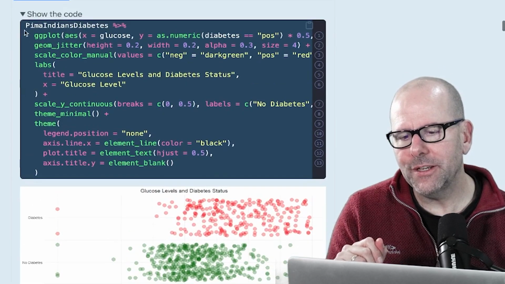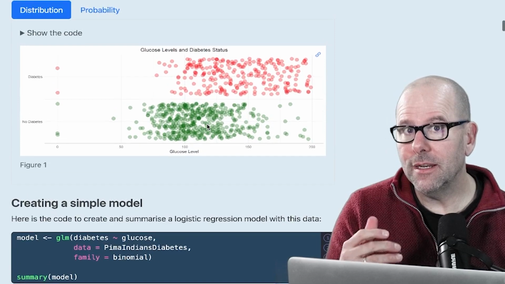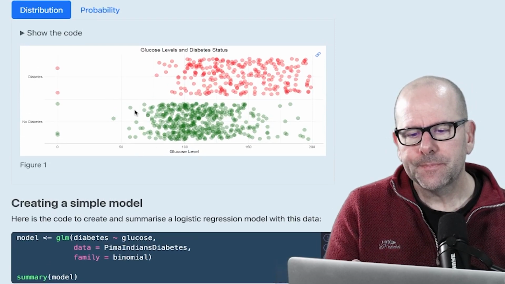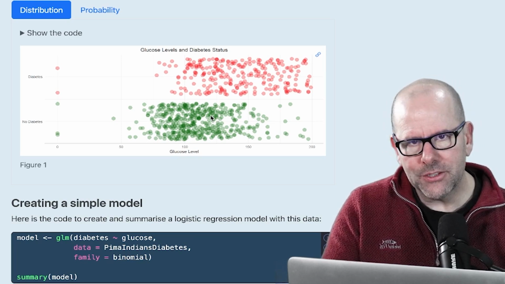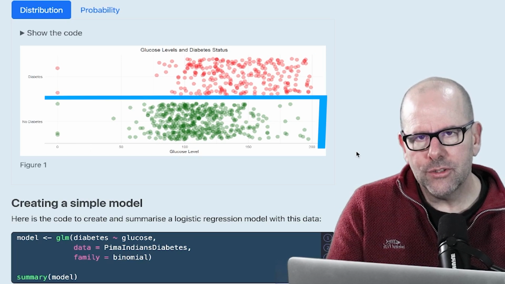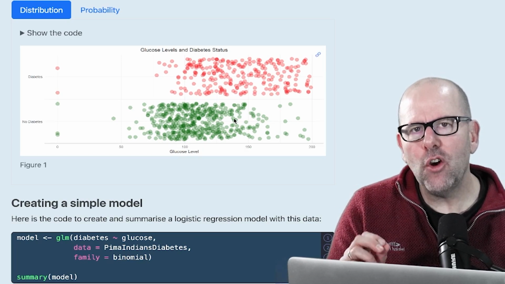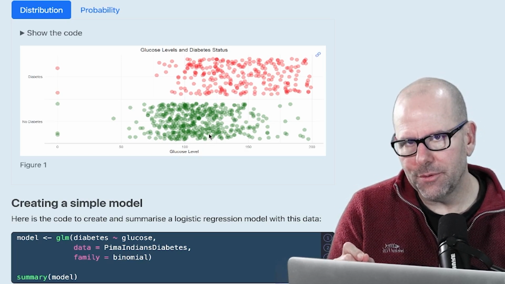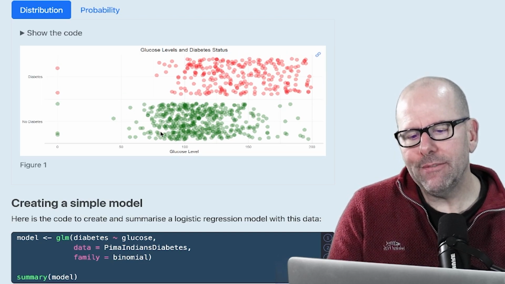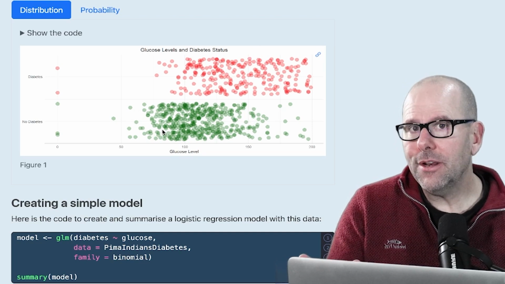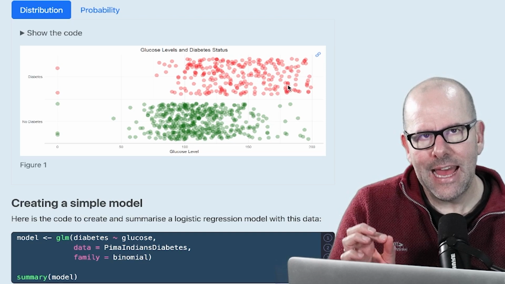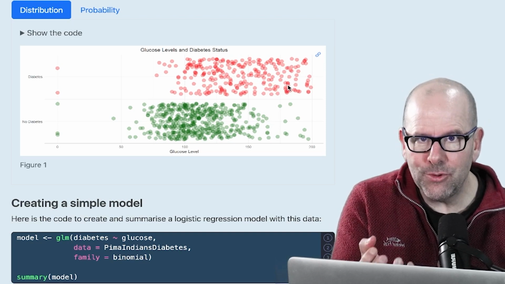Okay, and let's look more specifically at the example of glucose, but in a logistic regression model, you can add lots of variables, but we'll start with just one, glucose. Now, these little dots, imagine that I've separated them out a bit so you can see that there's multiple dots, but really what's happening in this plot is you've got glucose levels on the x-axis, and they can land up in only one of two buckets, either no diabetes at the bottom in green or diabetes at the top in red. And you can see that for lower levels of glucose, they're more likely to not have diabetes. And for higher levels of glucose, they're more likely to have diabetes, right? So we can see that intuitively.